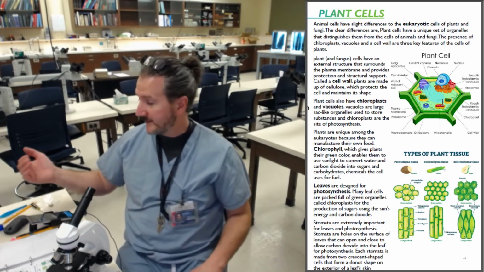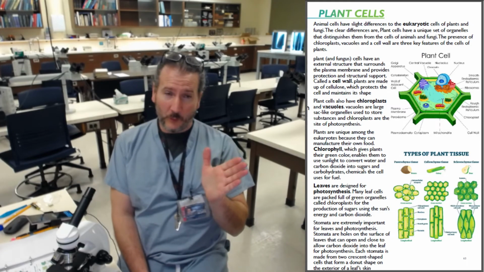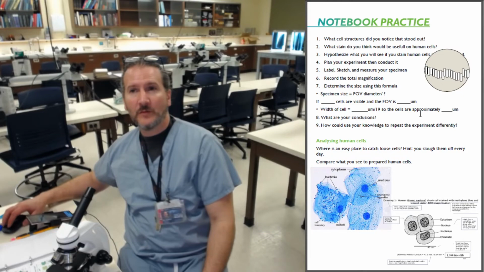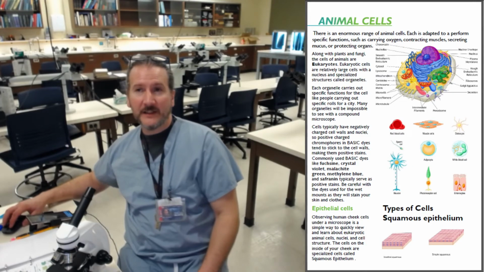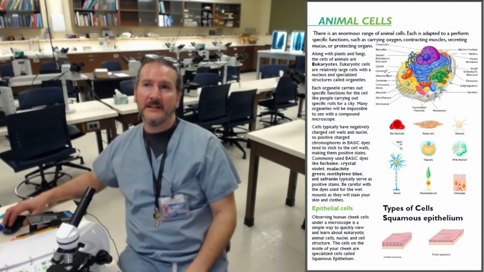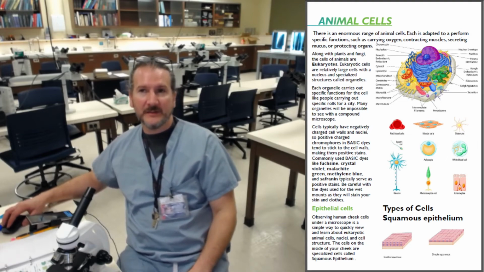Okay. So plant cells, pretty much the same as animal cells. You can see that they have more of a rigid shape to them, where the animal cells did not. Oops, one more up. There we go. So animal cells have a plasma membrane. Plasma is fluidy. It's a membrane holding everything in. Has a nucleus, all of the organelles in between.